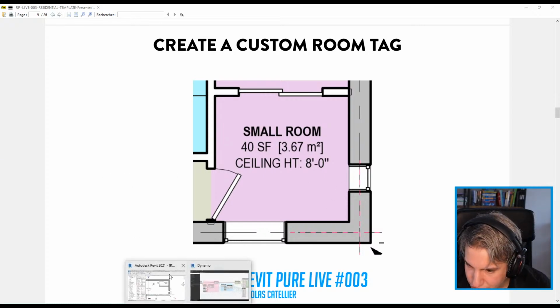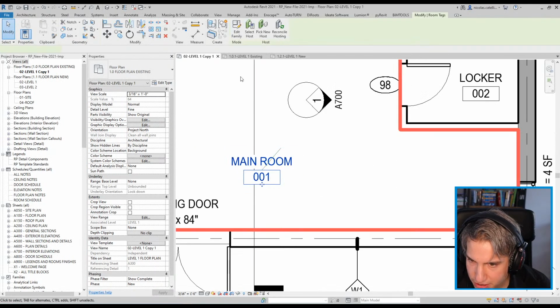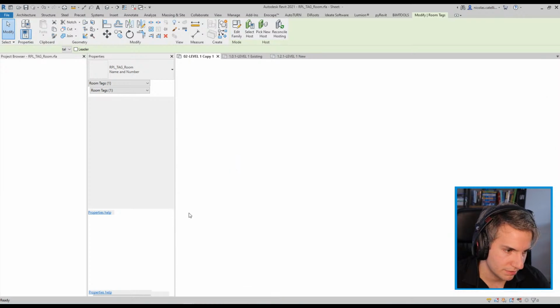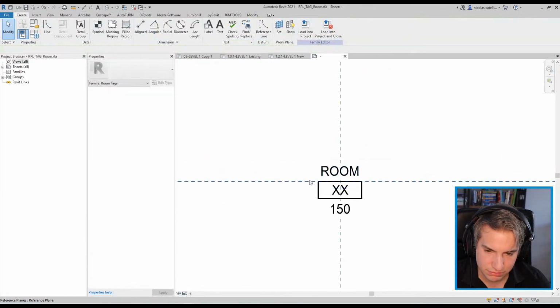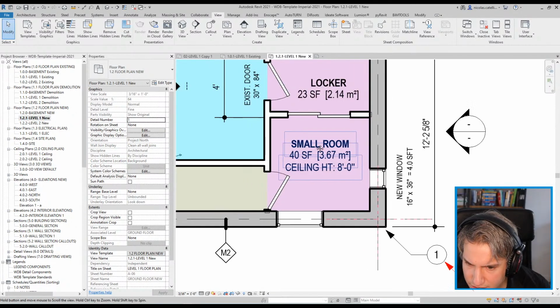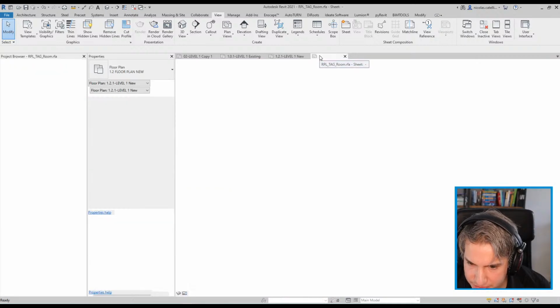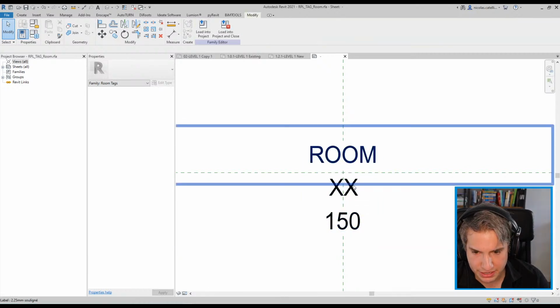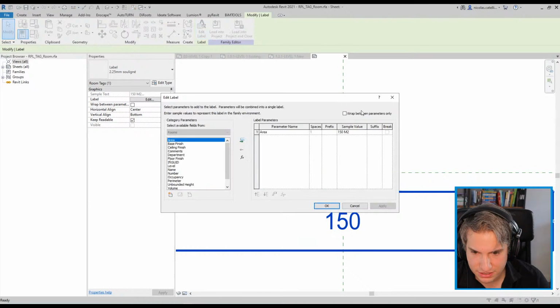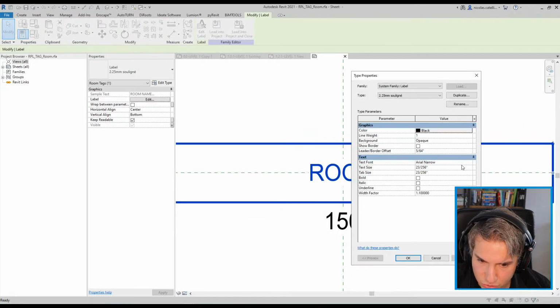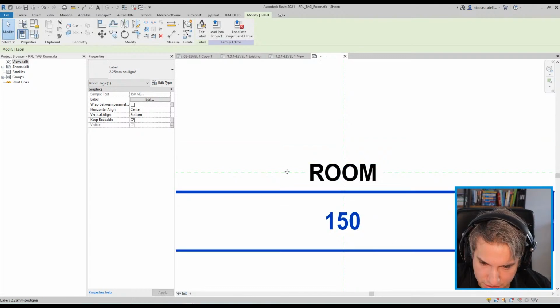So I'm going to jump back to Revit here. For this, I'm going to modify the room tag that I have by default. If I go back to the rooms template, let me see what I have. I had the room number and I have the square footage. For a residential template, it's true that you might not have to use room numbers, so I'm going to delete all this stuff. What is this? The area. Okay, I'm going to keep this. Let's say this one, I want to use it, make it bold. Not this one though.